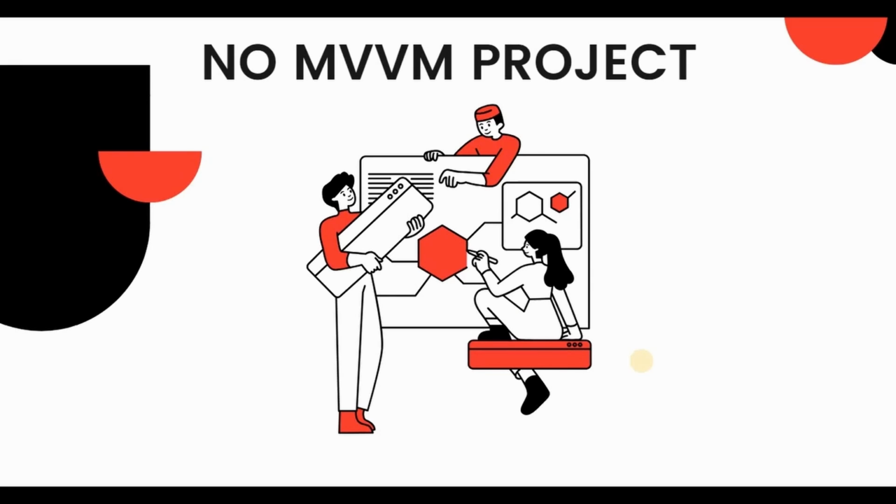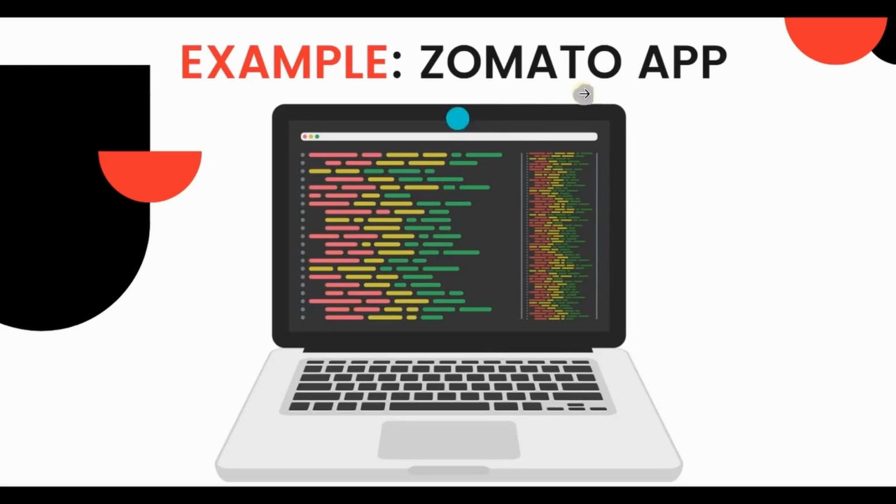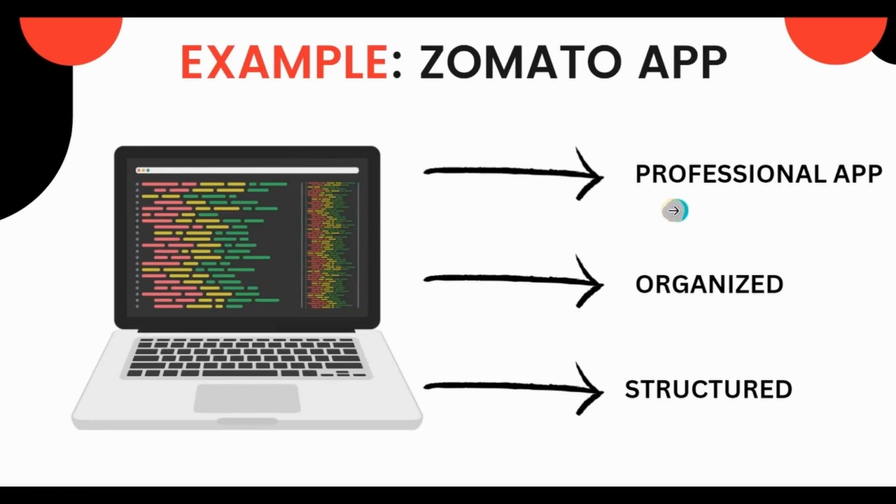Let me explain it through an example. Imagine the code behind the Zomato app. It literally has 1,000 lines of code. Crazy, right? But more than that, imagine maintaining that code. But no, that's not how professional apps work. They are built in such a way that they are well organized and structured. So if they want to update any feature, they will be able to quickly find it in the code because they know in which package which functionality resides.